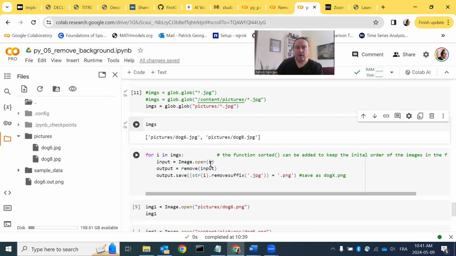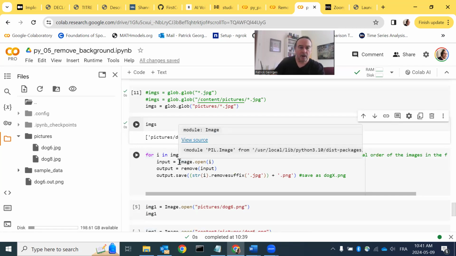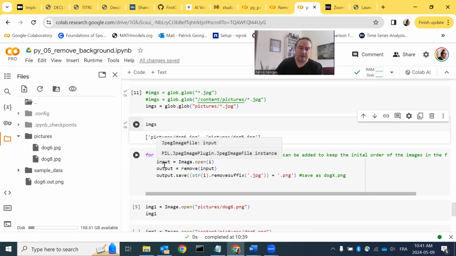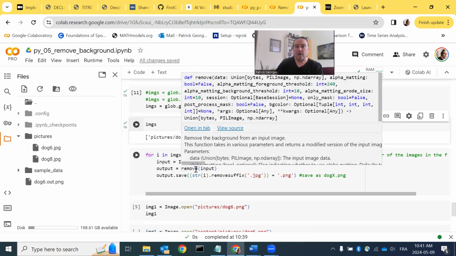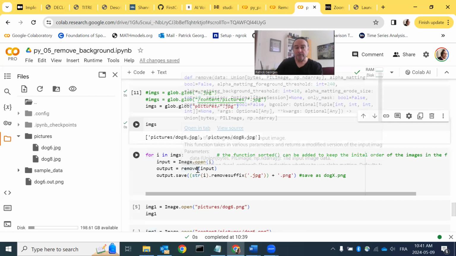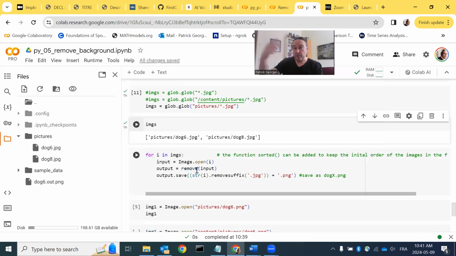It will open this picture, and eventually it will be in this new variable called input. Now, you see it here, you take this picture, it will be doc6.jpg, and you use the REMBG library module remove that we have introduced before in order to remove the background of the pictures.